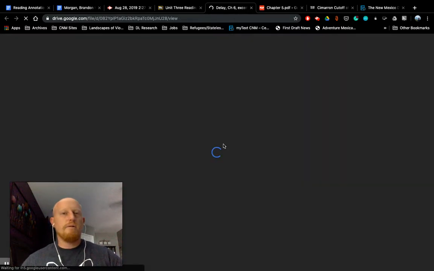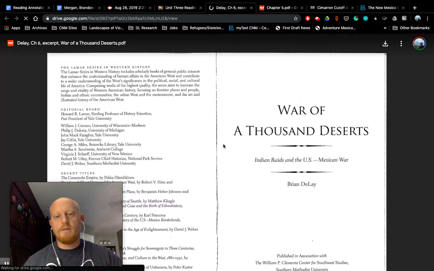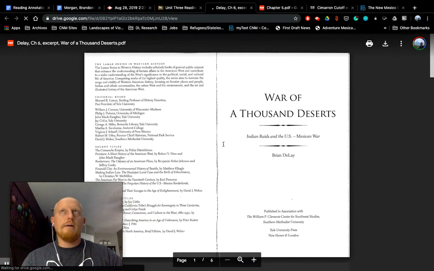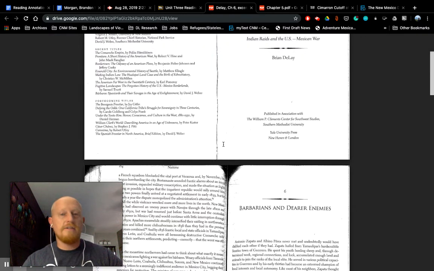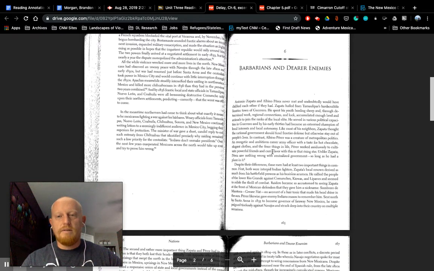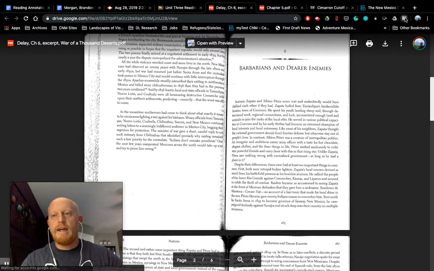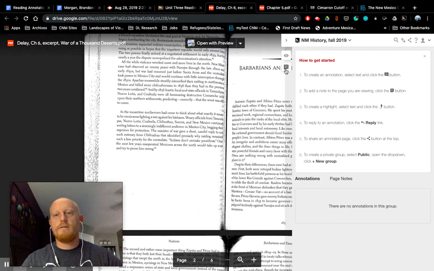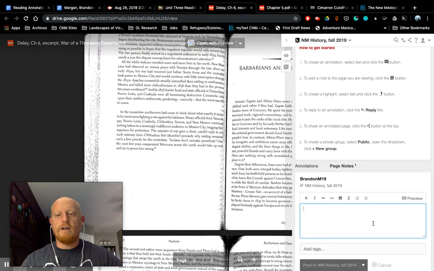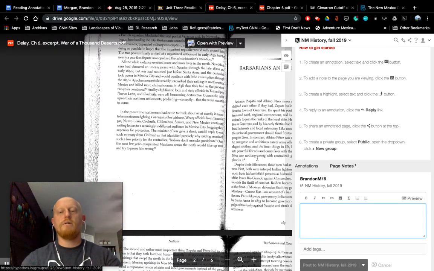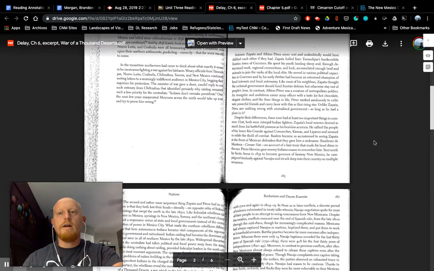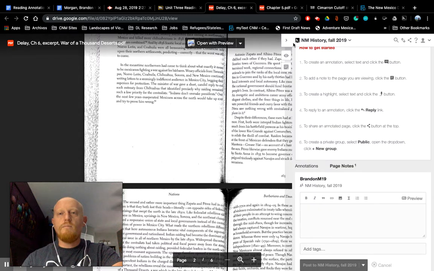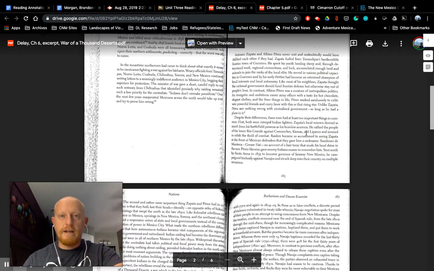I do give you PDF versions of, sometimes like this one, it's a chapter of a book that I've scanned for you. Other times they are journal articles that I've downloaded from the C&M libraries. With those, again, you can't even highlight the text, but you still can do page notes. And so that's what the value will be here. You can write your annotations in the page notes. You'll just have to note, like with this one, you can say that you were looking at page 165, for example, and then write your annotation. All right, and then you can still reply to one another in the same way, and so on.